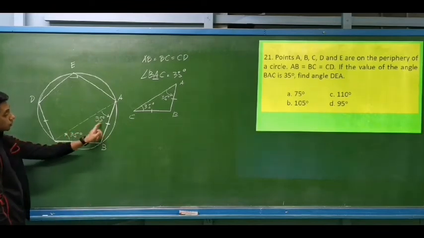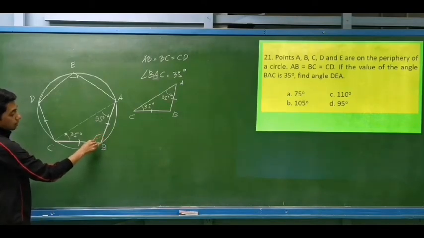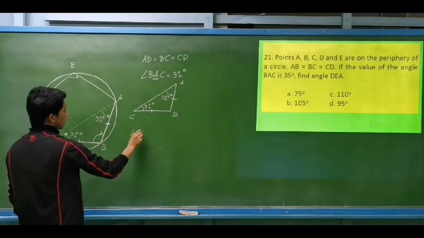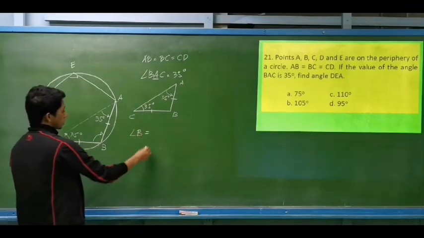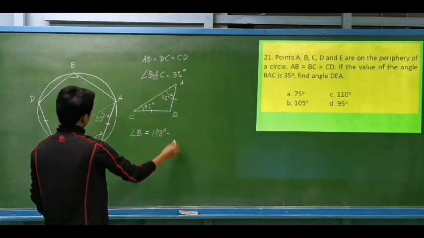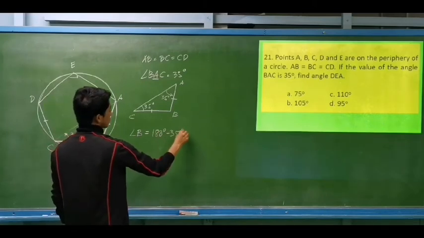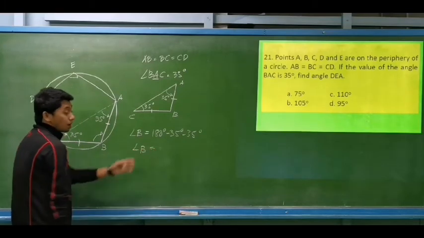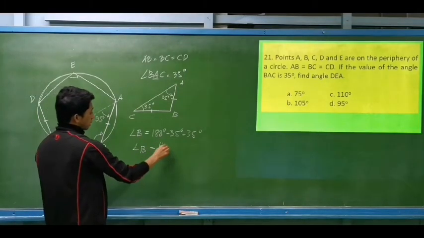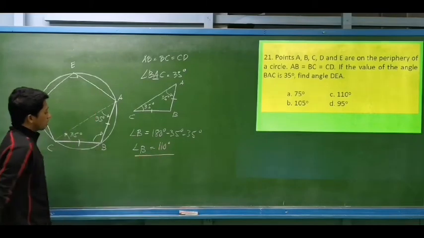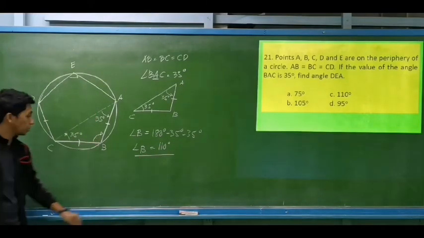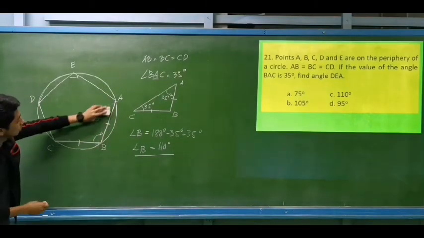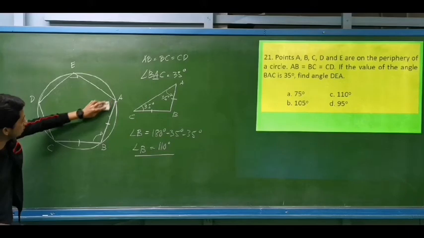So which means yung angle na to is pareho lang na 35 degrees. Kung 35 degrees na to, makuha ba natin yung angle na to? Okay, what is this angle? Angle B. So si angle B is the same as 180 degrees minus 35 degrees minus 35 degrees. So ano yung equivalent ni angle B? Ano yung 180 minus 70? This is 110 degrees. Okay, 110 degrees. Ito, so pwede ko na ba, tanggalin muna natin yung initial na given. Ay, hindi masyadong magulo.